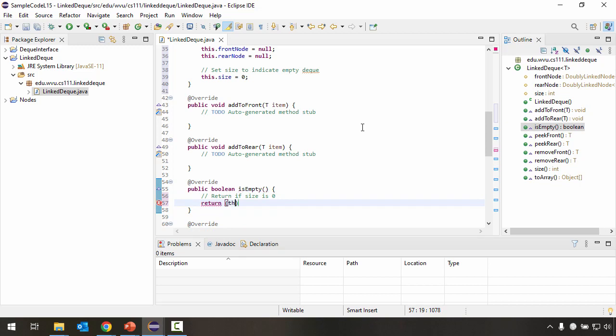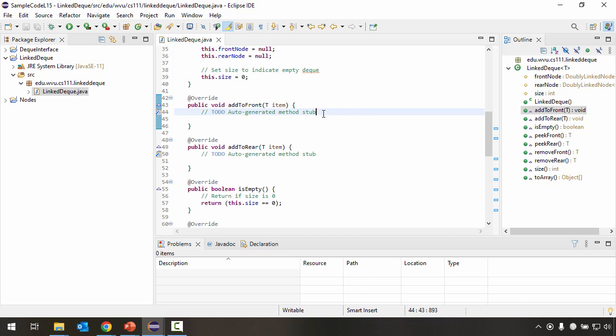So for isEmpty, we're going to return the result of evaluating the expression this.size equals 0. One thing that I want to mention is that our code for add to front and add to rear, both of those methods, will be able to handle the case where the new item that we're adding is the very first thing in our deck. We don't need to have a separate method to handle the case where the deck is empty at the beginning.